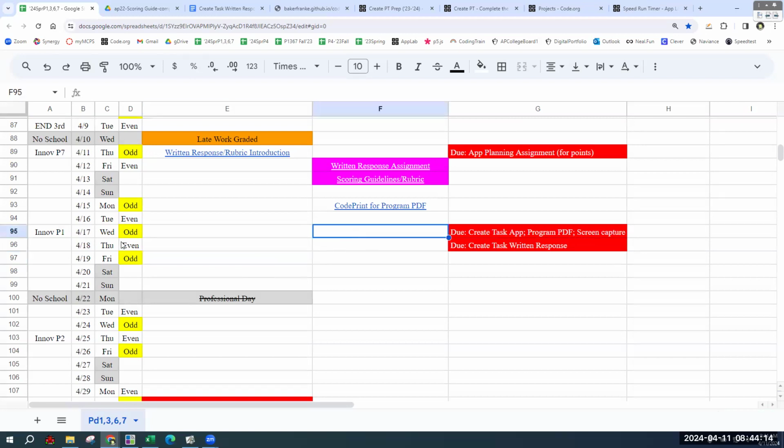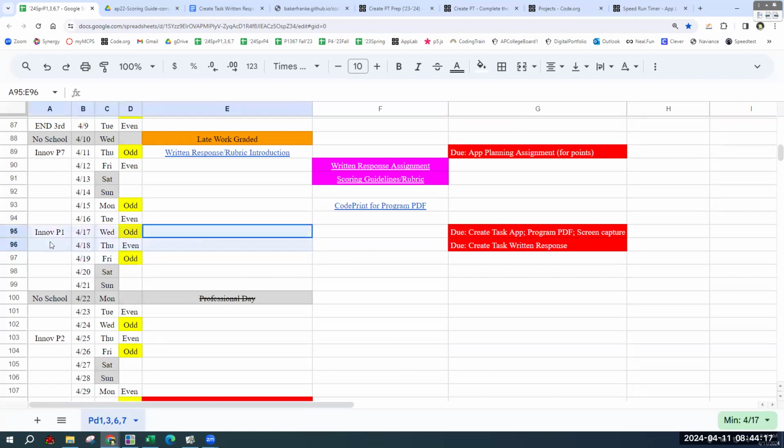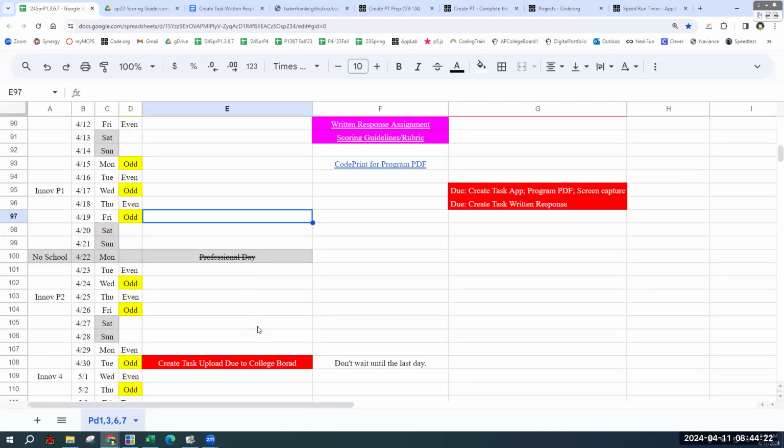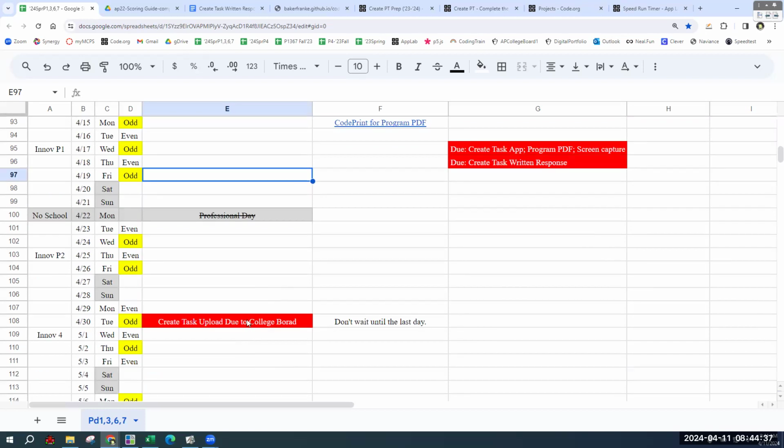Once we get past this, we will talk about the specifics for submitting to the College Board, which is different. I've been hammering home the fact that everybody is doing this project for your fourth quarter grade. And if you're taking the AP test, you will then submit it to the College Board. Submitting it for the assignment in this class doesn't count as submitting it to the College Board. You still have to do that. Everything with the College Board is between you and them.